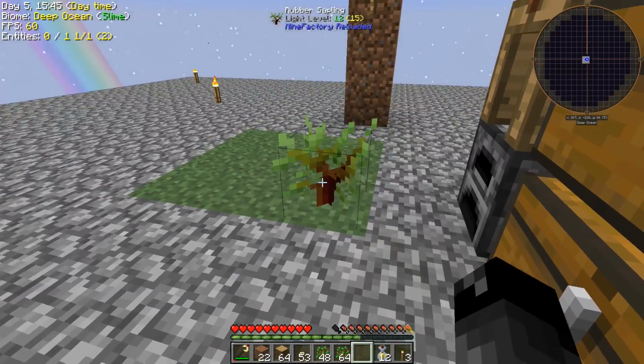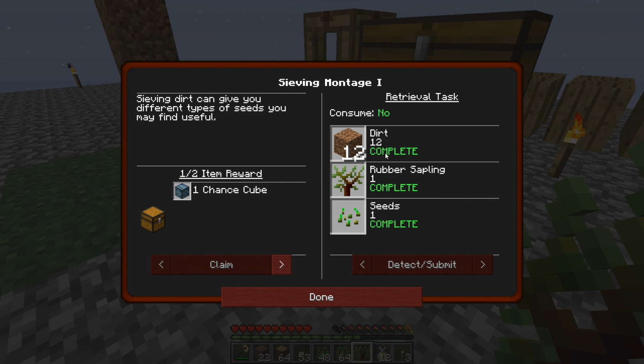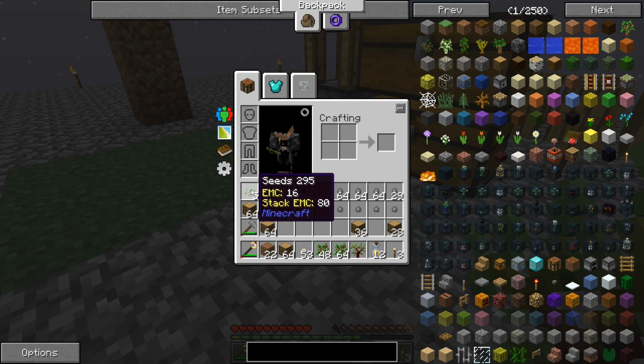So you can just plant it on the ground. It's a rubber sapling. Pick it up. That should be what we need for the quest here. So yeah, 12 dirt, 1 rubber sapling, 1 seed. We also ended up with 5 of these seeds.